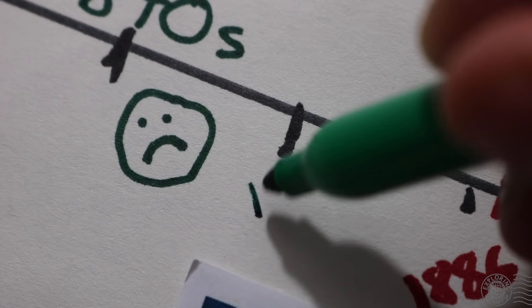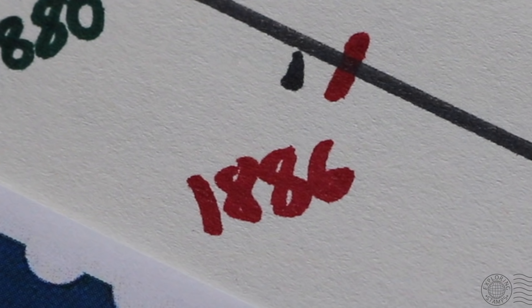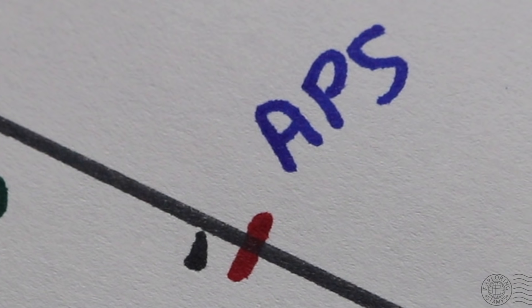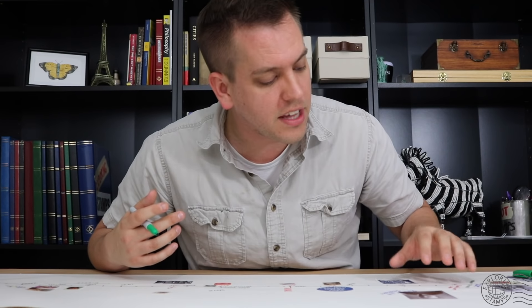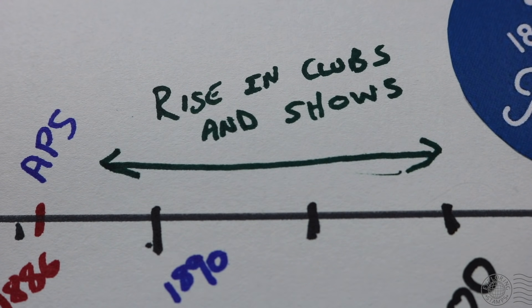In the 1880s, the big thing that happened was that North America woke up to the idea of stamp collecting. An association was formed in 1886 known as the American Philatelic Association — known today as the American Philatelic Society. For the next hundred-plus years, and even today, organized philately in the form of societies and clubs proves vital to the existence and spread of the hobby. They provide resources for members, publish literature, and organize events and shows that bring stamp collectors together — something that was lacking during the 1870s decline. More clubs and societies in the 1880s and 1890s meant more shows and events.